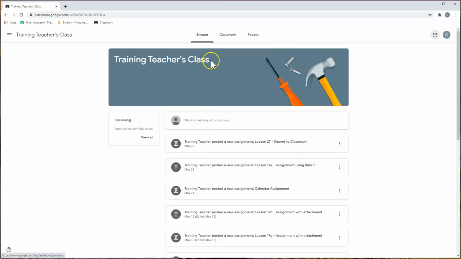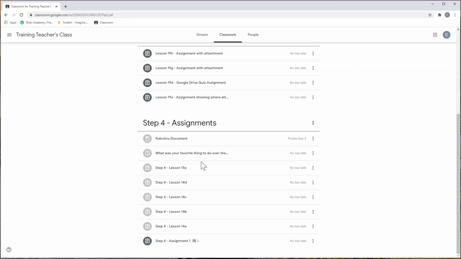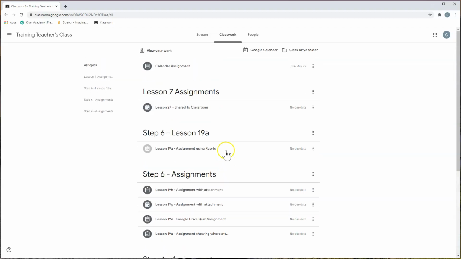Okay, so if we go up to our second tab, our classwork tab, this is where we're going to see our various assignments and stuff like that. Now, this is a training teachers class, so it's going to be set up slightly different than your class. You're going to have some primary topics that will be specific to Scholars Guild. You're going to have a resources topic. All your topics are listed over here, and the things in bold are your topics. So at Scholars Guild, you're going to see some topics that are set up basically right off the bat. You're going to see an orientation topic, a before class starts topic, and a resources topic.